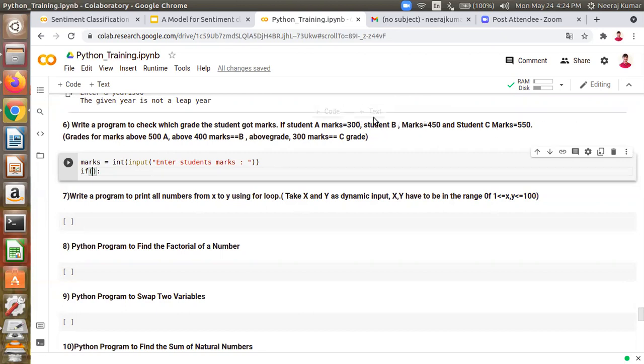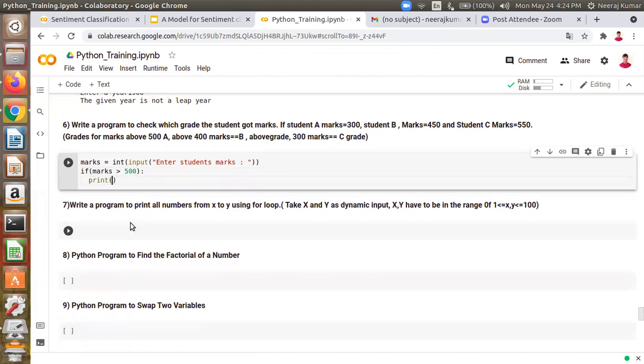It is just assigned marks. Let us not just restrict to those assigned marks. Here what we need to check is if someone gets marks above 800, then it is A grade. If they get above 400, it is B grade. If they get above 300, then it is C grade. Let us just check those conditions and print the output. If marks is greater than 500, then I am supposed to print the student secured A grade. Simple. And just copy it for further reference.